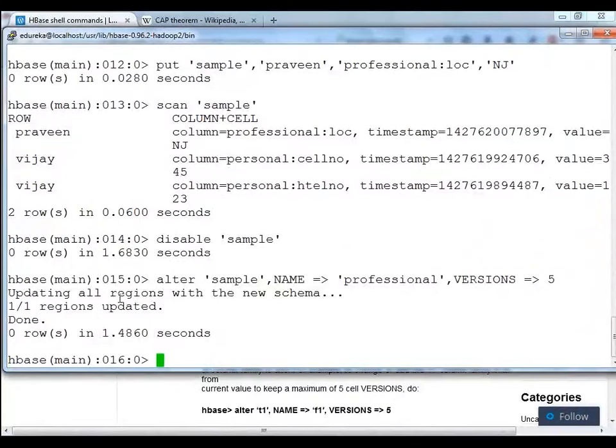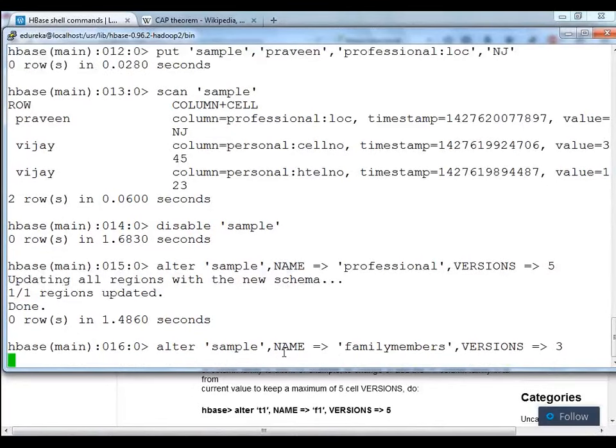See here, updating all regions with the new schema. So I can add one more column family also at runtime. I'm going to add another column family called, let's say, family members. And the versions of that, you typically don't have the same family members, let's say uncle and aunt, you might have 2.